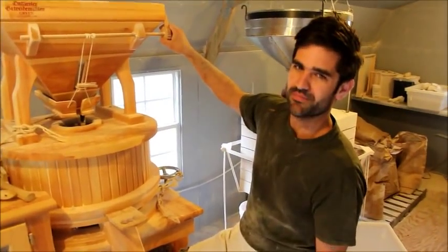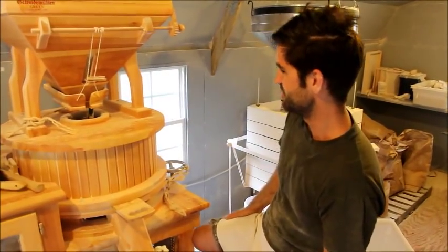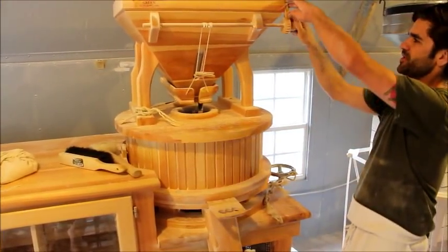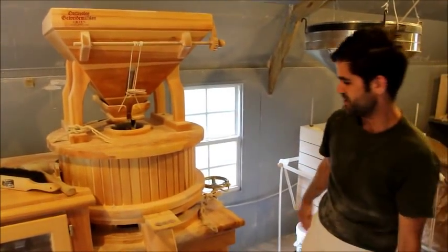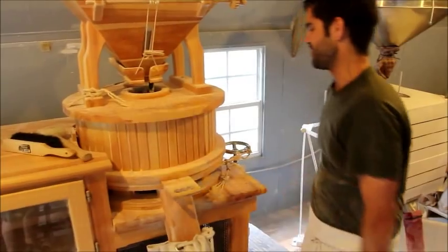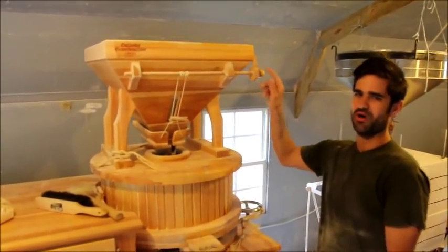Like I said, all of our controls over the mill are basically tactile. There's no punching a button involved. You put a controller on the intake, control it right there. This rope is set to where we want the stones. That marker tells us where we want the intake at.